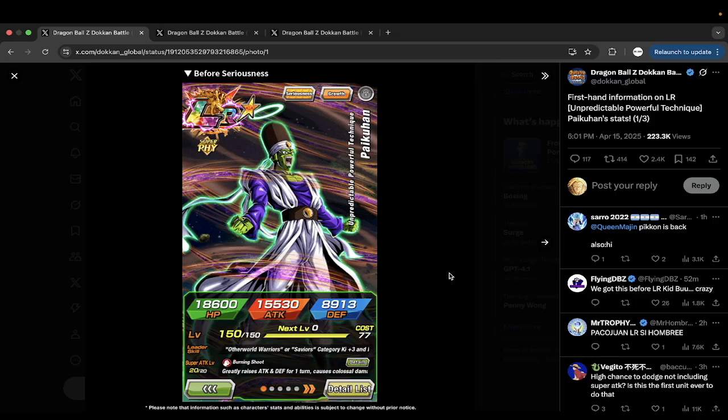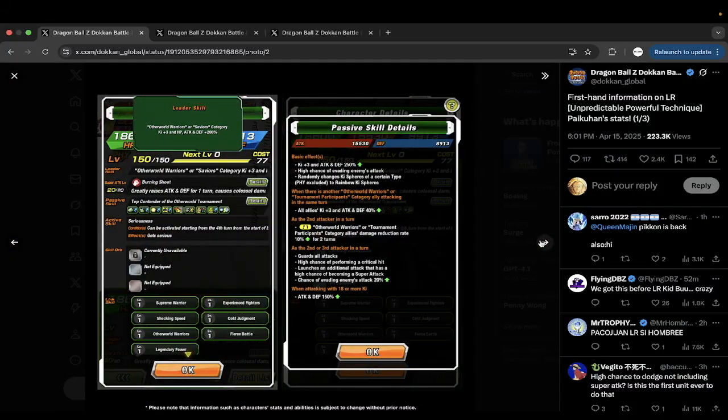So for today's video we're going to be looking at the new upcoming LR Pikkon. So he's going to be a yellow coin LR, first one in a while it feels like. So let's jump in and see what this Pikkon has got here. So he is physical, as you could just see there. But yeah, I briefly had a skim over his stats, like what he does, and this is the big news.